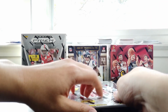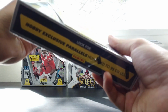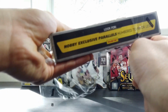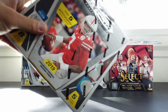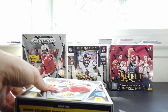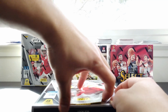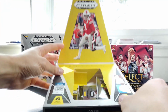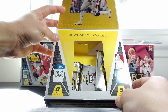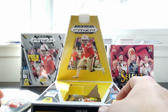Anyways, I picked up two boxes from my local card store. I just wanted to do that instead of getting them online. So let's see what we get. My card store said they got six hobby boxes, and I got two of them. I went in actually the weekend right at release, so from my card store, I think I'm the first one to get them. So this setup inside the box looks like the packs moved around a little bit, but it's okay.